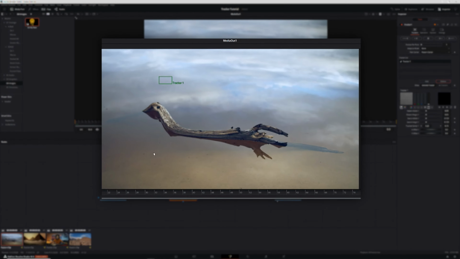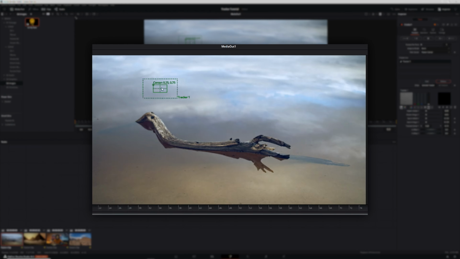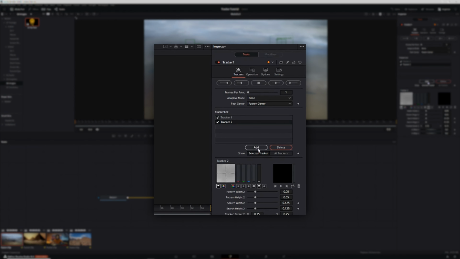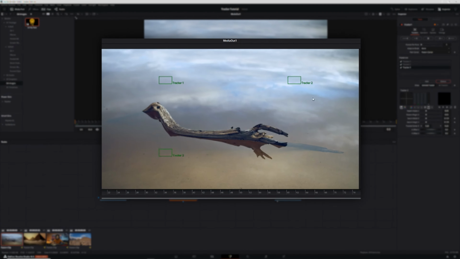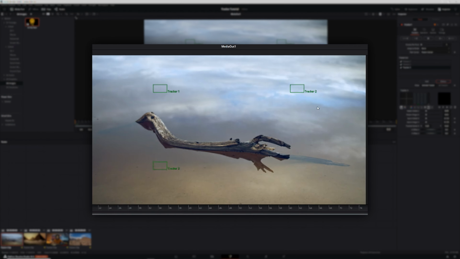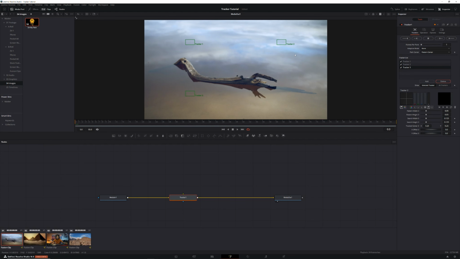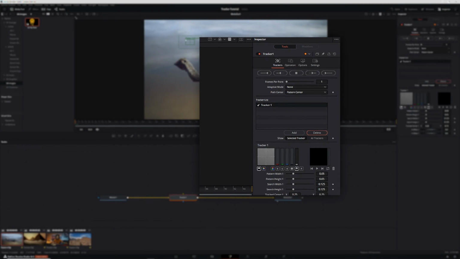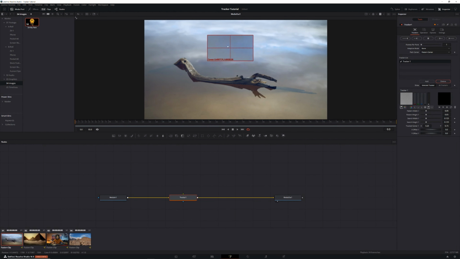And when that happens, we'll also find a little tracking point in our preview monitor. Now, if we wanted to, we could add additional tracking points like so. And this will open you up to some more options like stabilizing your footage, allowing you to track translation, rotation, scale, all that kind of thing. But we're not going to use it for that. And so we'll just delete this tracking point and this tracking point. What we're going to do is just grab our tracking point and find something to track. In this case, it's going to be the edge of our stick because it's a nice high contrast point in our footage. So now we've got our tracking point.